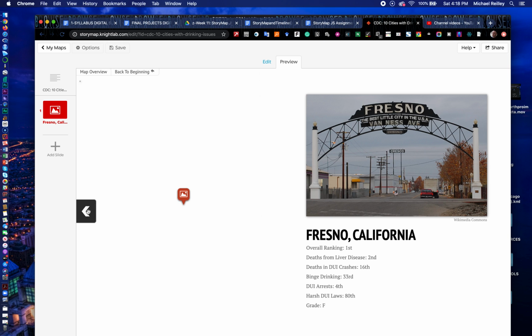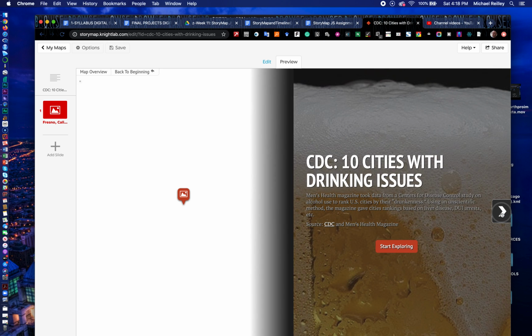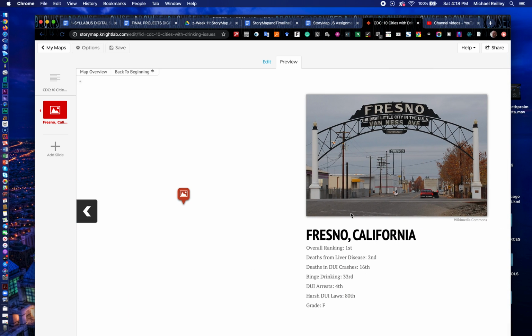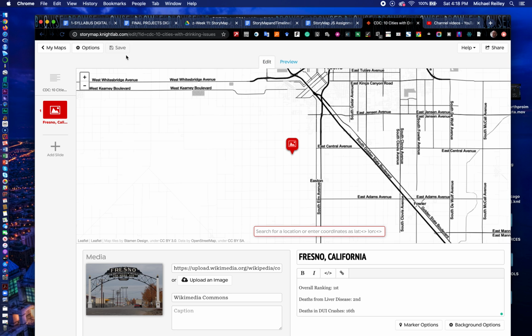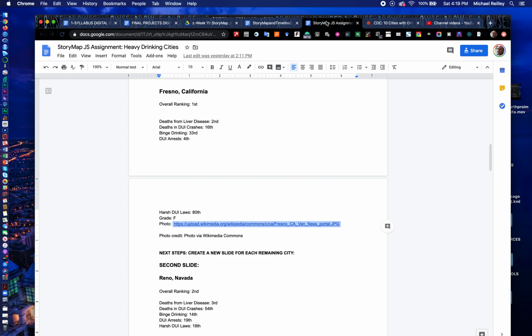Okay, and now you can toggle back and forth between your opening slide and your pinpoint here. And the map will begin to show up after a little while. You'll begin to see some of the map pin marks. Make sure you're working in Google Chrome. Sometimes in Safari it doesn't work quite so well. So make sure you're working in Chrome. Firefox, it's kind of hit and miss too. But Chrome, you usually have pretty good results.